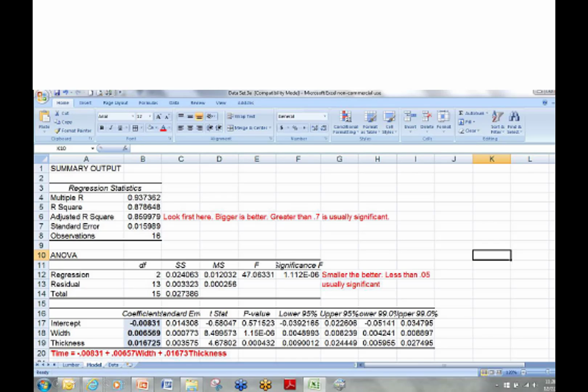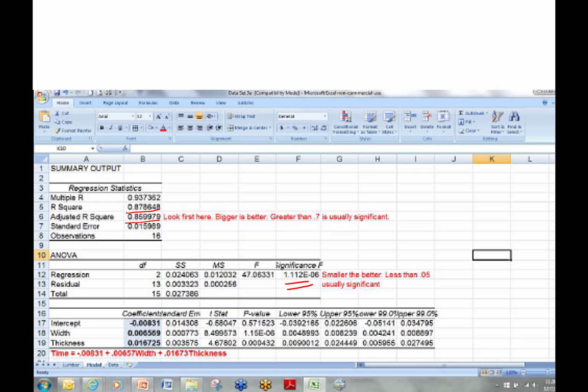Thereafter the regression analysis is done. Although the adjusted R square is not as high as it was last time, it still shows some kind of relationship, and we will see if the thickness and the width are significant variables, which will be indicated from here.